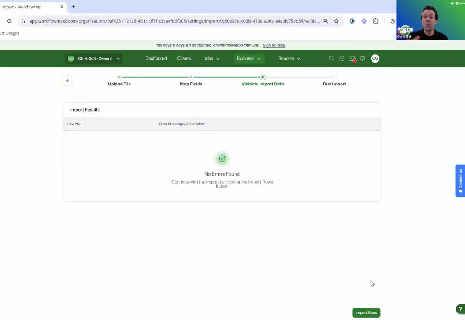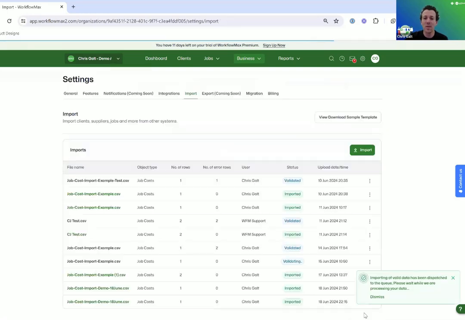You can then import the successful rows, and you can also download those rows that had errors. So if you're importing 100 rows, you just want to see that particular row that had an error, you can download that row and have a look at it and try to fix that one up. In this example, we don't have any errors here, so that's run successfully with the validation. So I'm just going to hit that import rows button, and that will essentially go into an importing state.